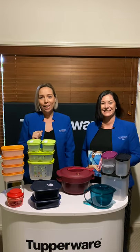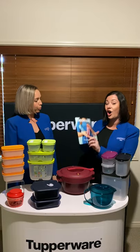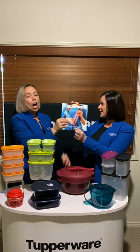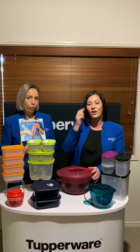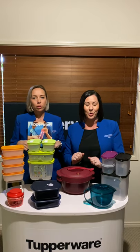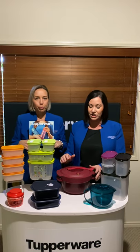So this is our amazing pressure cooker, and Bec will tell you a few different ways you can get your hands on it. Absolutely! So the pressure cooker — what an amazing product to get into your hands. The cool thing is there are a few different ways you can actually earn this. The first way is you can purchase it — it's $249 outright, and that's absolutely fine to do.